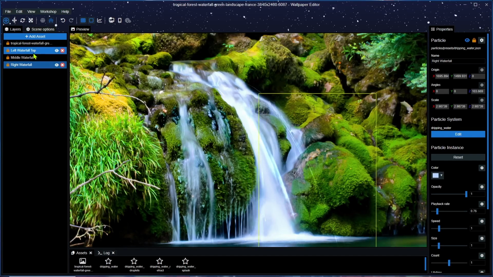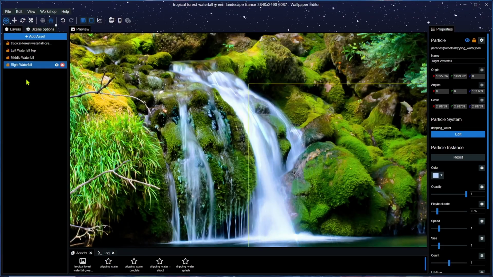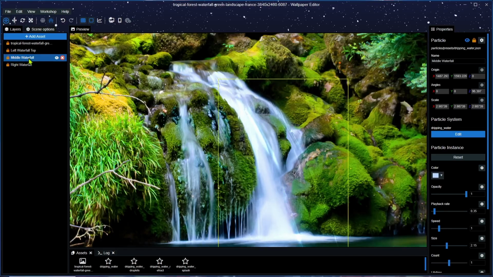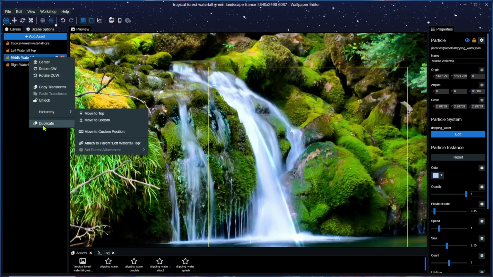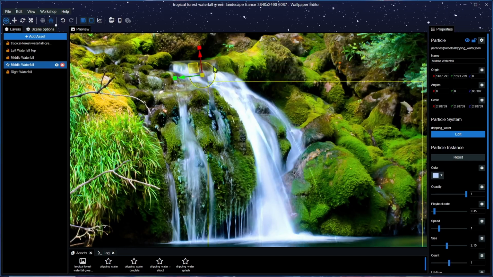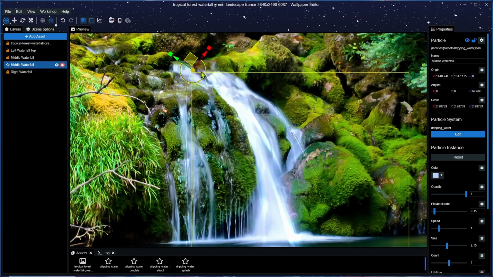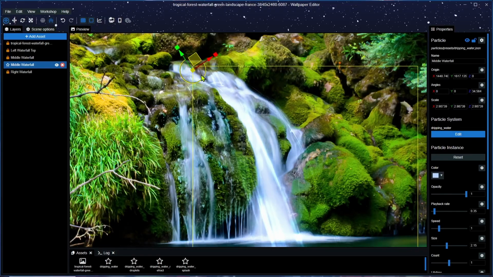Now what I want to do with the middle waterfall here, I want to duplicate this. And what I want to do is keep it right here, but I'm just going to unlock it. And I'm now going to put it so that it's going down this way.